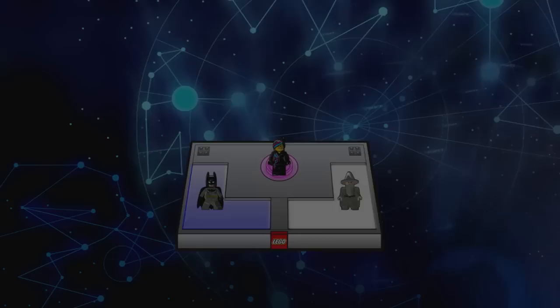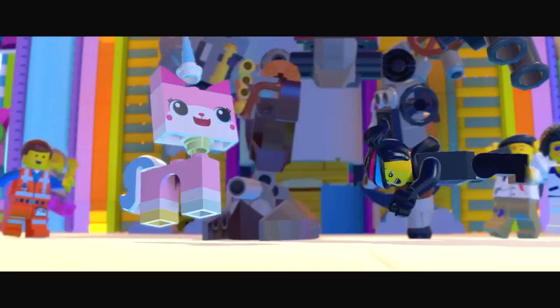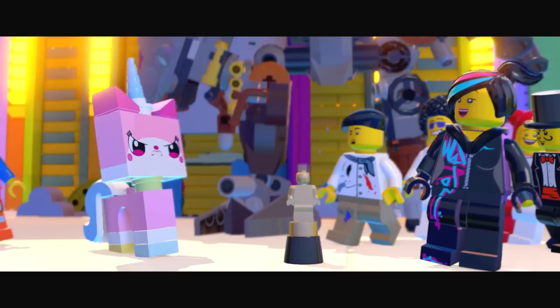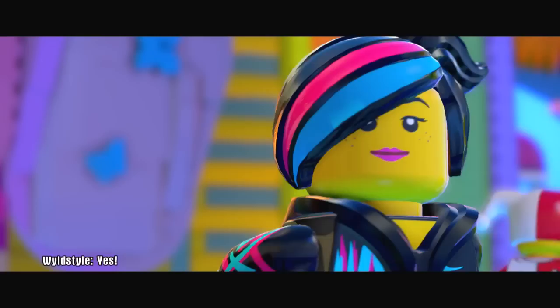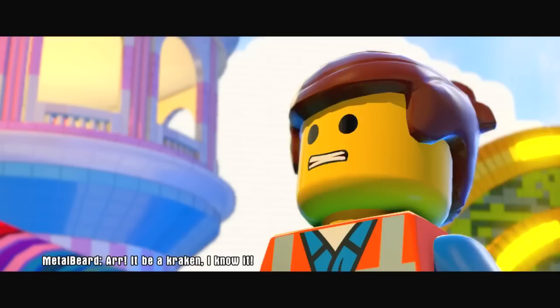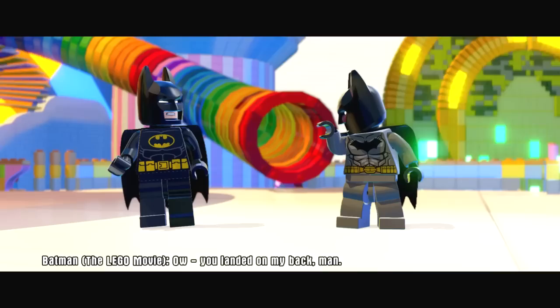There she goes. Wildstyle from the Lego movie, if you haven't seen that. The dance off. Oh, poor old Unikitty. Whatever. Hey, wait, that's mine. Oh, wow. There's another Batman there, look. What? Oh no. Where did Metalbeard go? Batman? Gandalf? Batman? Ow. You landed on my back, man. I'm Batman. No, I didn't say, hey, I'm Batman.